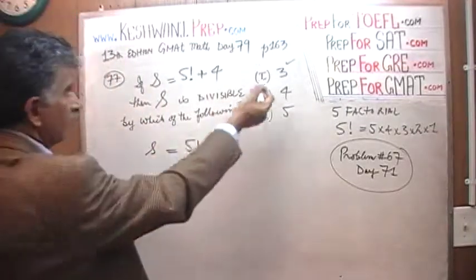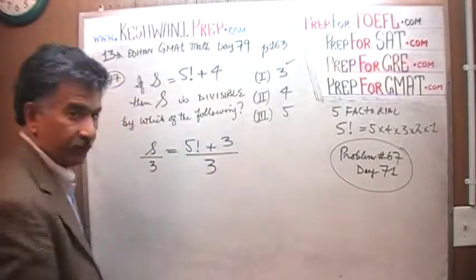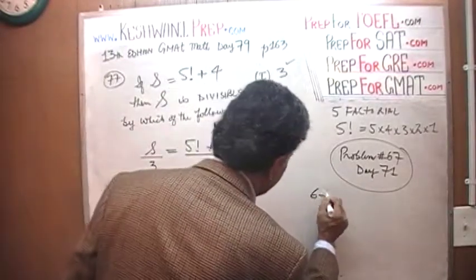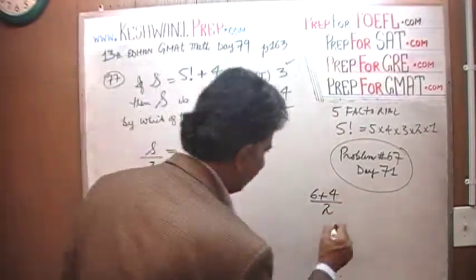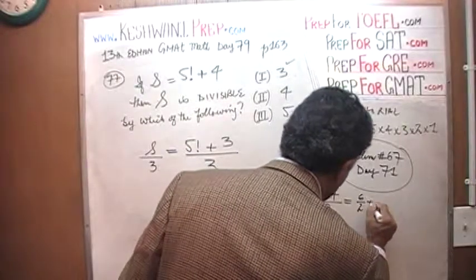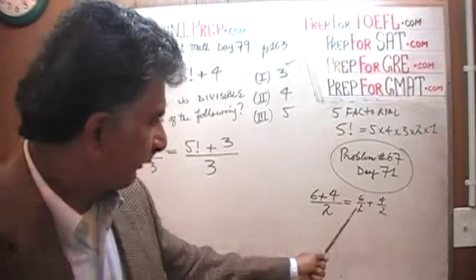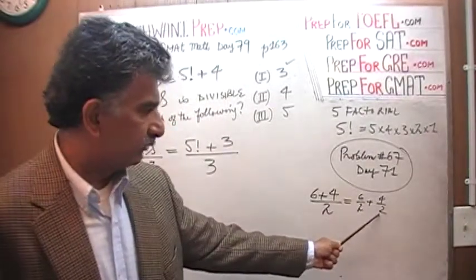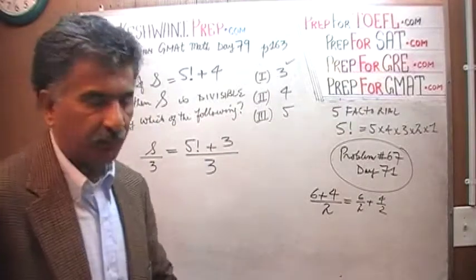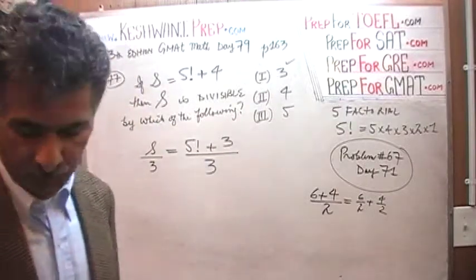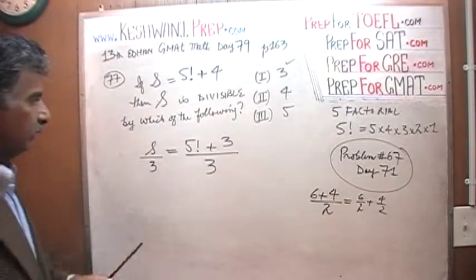So let's divide both sides of the equation by 3. Now you understand, of course, that if I have 6 plus 4 being divided by 2, I could very easily write this as 6 divided by 2 plus 4 divided by 2. Of course we can do that, because 6 divided by 2 is 3 and 4 divided by 2 is 2, 3 plus 2 is 5, which is the same as this one. 6 plus 4 is 10, 10 divided by 2 is 5. Of course, I didn't have to explain this. I don't know why I just did that. Sometimes I get carried away. Of course you understand that, which is the same as here.